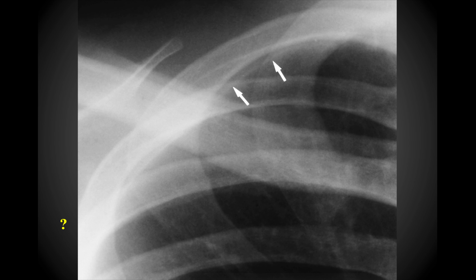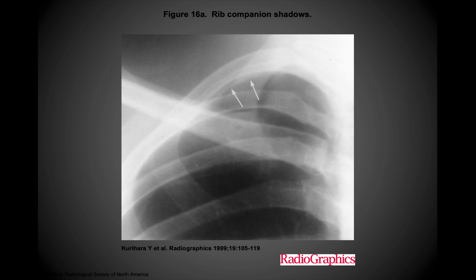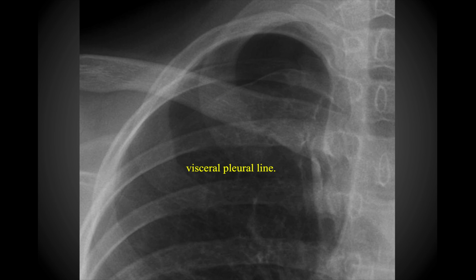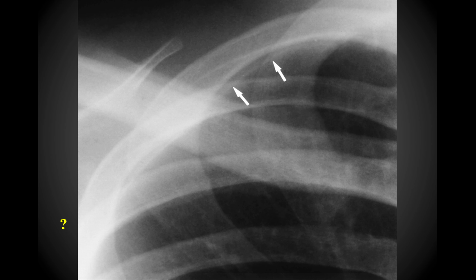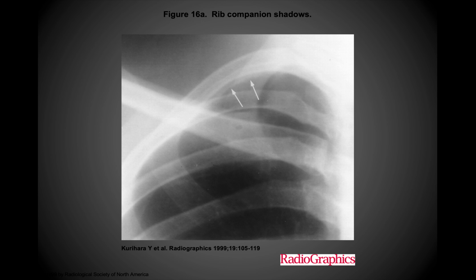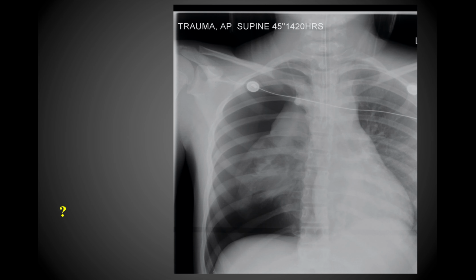But you have to be careful when you're looking at these sorts of images to make sure that you're not looking at what are called rib companion shadows. That's what we're seeing here in both of these two images: rib companion shadows. Those can be easily confused with the pleural line, but you should be able to see a difference. Notice how much darker it is on the other side of the visceral pleural line when you have a pneumothorax versus the shadowing in close proximity to a rib. That's where you can make that distinction.